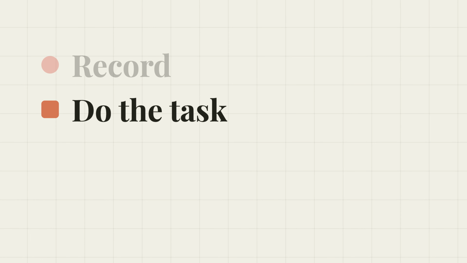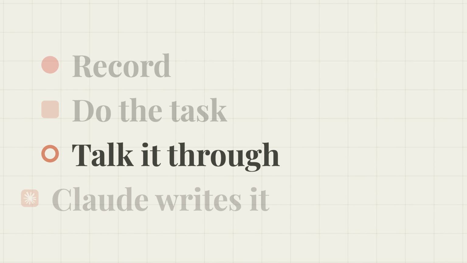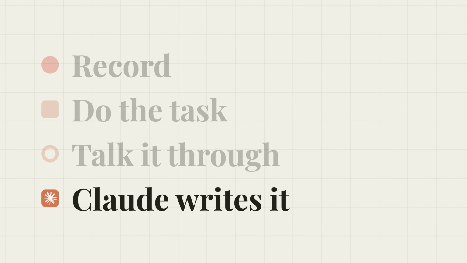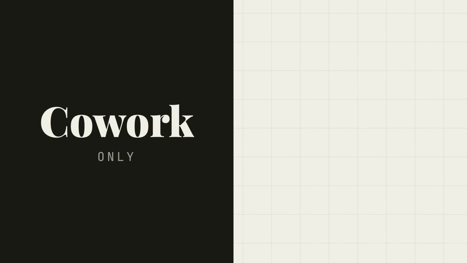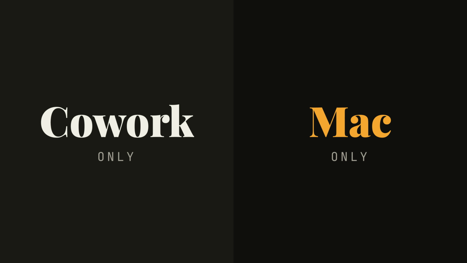You would hit record, you do the task the way you normally would, and you would talk through what you're doing, and then Claude watches and listens to your recording and creates the skill for you. So before I walk you through it, here's a couple of limitations that I want you to be aware of. Right now, this only works in the Claude desktop app through Claude Cowork, and it only works on Mac. So there's no Windows version yet, unfortunately.